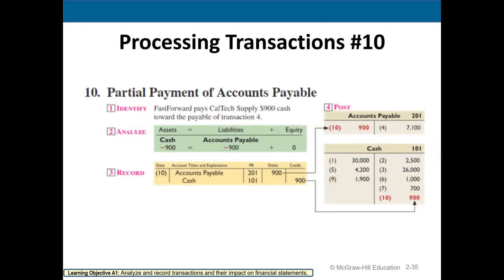Okay, so now we're paying the supplier $900 in cash towards the payable. So we've already purchased something. We had it set up on the books as a credit because we were going to have to owe it. It's a liability. Now, when we're paying it out, we're reducing that liability by putting a debit to accounts payable and crediting cash, because cash is going out the door. That's the easier part to remember. But if I'm in the process of buying something, I'm going to have to pay it in the future. What's my normal balance for a liability? It's a credit. And so that would be a credit. In this case, I'm not buying it right now. I'm actually paying for it. So now I'm going to do the opposite of that, which is debit. And I'm crediting my cash because it's going out.